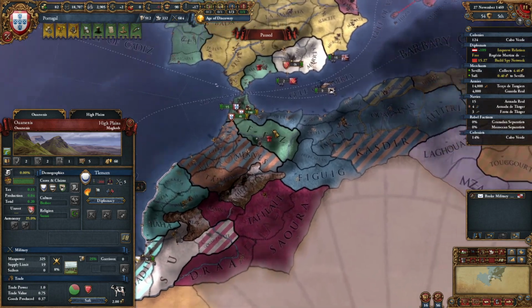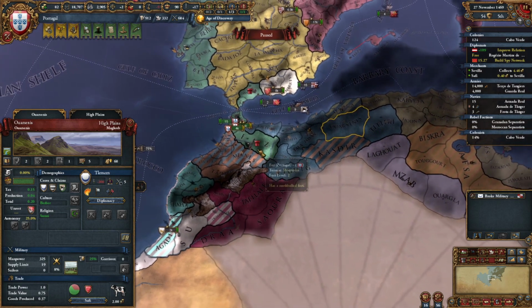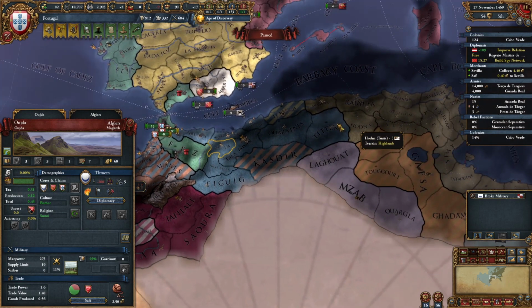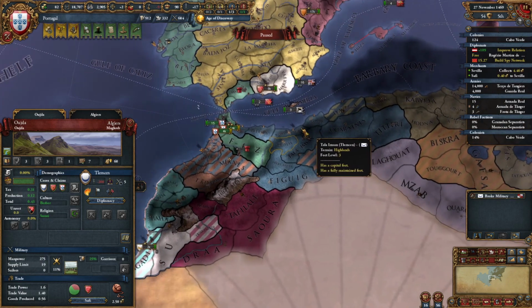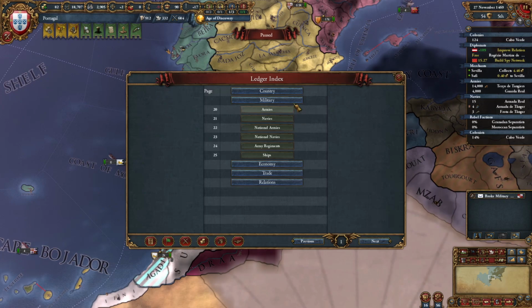This is an interesting big giant stalemate war with a lot of casualties here in North Africa, everyone fighting each other. But I think this might be our opportunity. While Tunis is beating up on Tlemcen right now, we could take advantage of that and swoop in and get some stuff for ourselves. So let's go into the ledger, right?